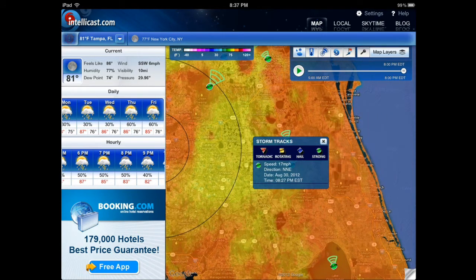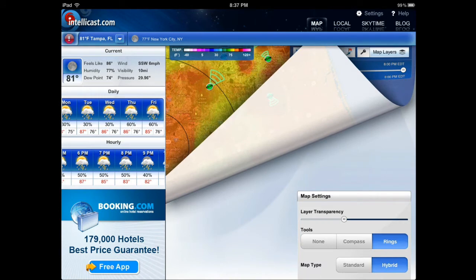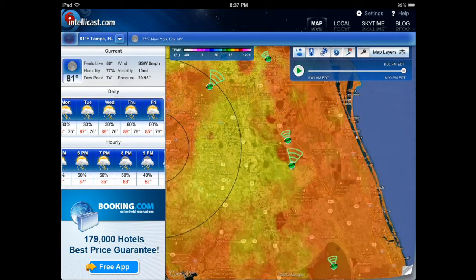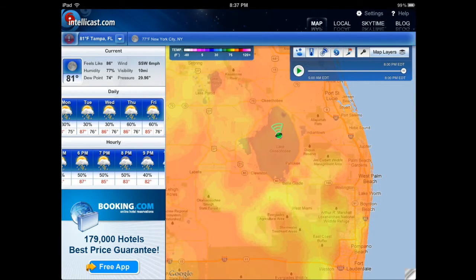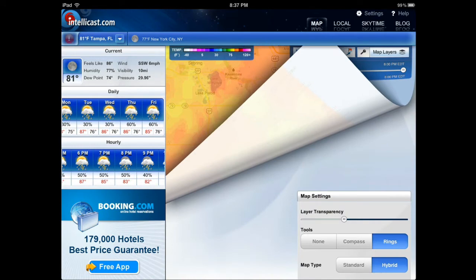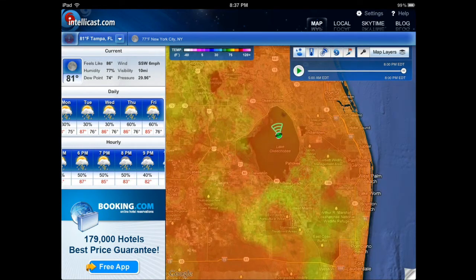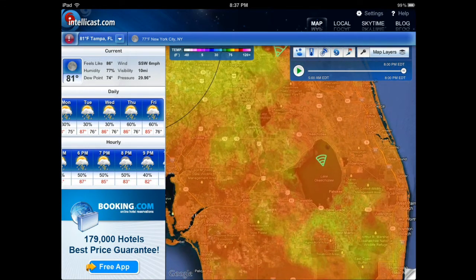So this is basically showing, you see you can change these options there if you want. If you want a standard one or hybrid one. I prefer the hybrid one because it works much better as far as my experience goes.